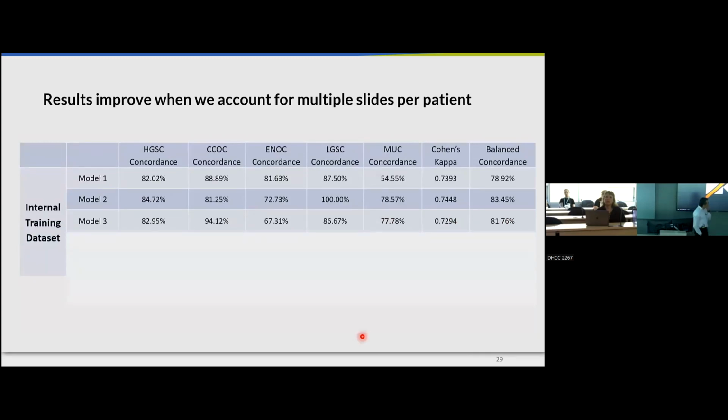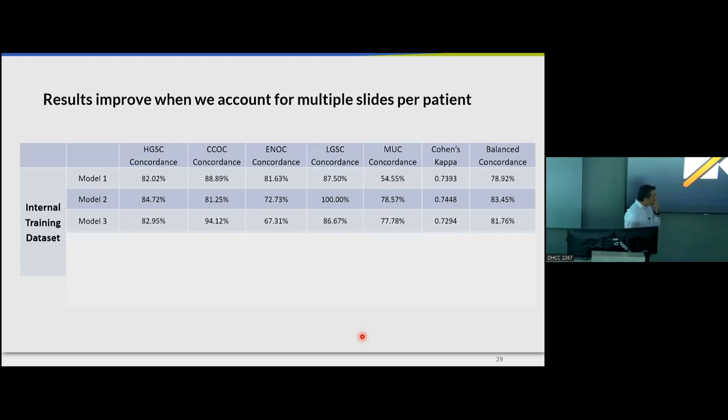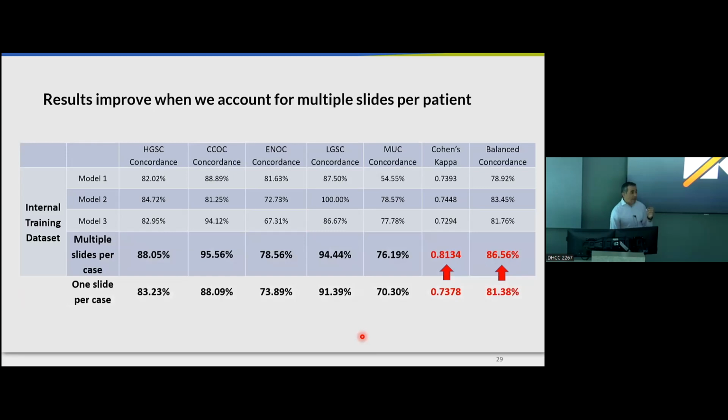Then what we asked next was, okay, so it's reasonable. What if, like in practice, you don't look at just 1 slide to make a diagnosis? You probably have a few slides or more that you look at and then make a diagnosis. So we asked, what if we add more slides and see what happens? For some of these cases, we had more slides, usually 2 or 3, it wasn't 10 or 20. So our accuracy went up to 86.56% from 81%, and the kappa value went to 0.81 compared to 0.73. This means that if we add more slides, the AI model is doing a good job and corrects some of the errors that it could make.